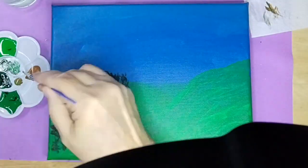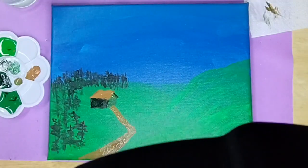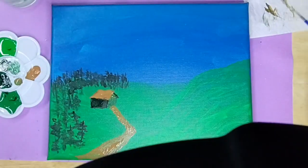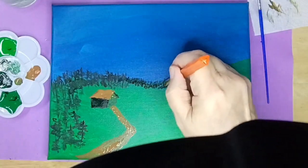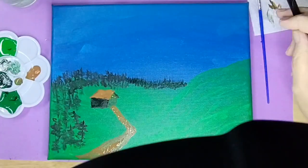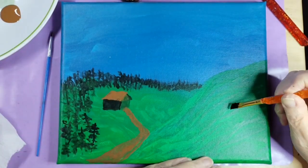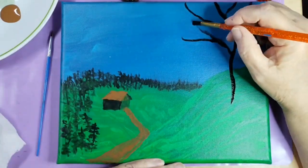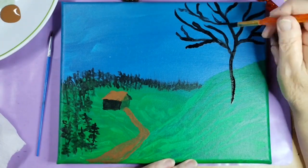Now I'm putting in a little pathway that gets down to there. Start out with brown, put a little white in, a little more color. Now I'm throwing in some more trees. They're a little bit further back. And now I'm letting everything dry, because now I'm putting in the one tree that I'm going to put in the foreground. Again, this is just throwing in some branches, giving it some definition.